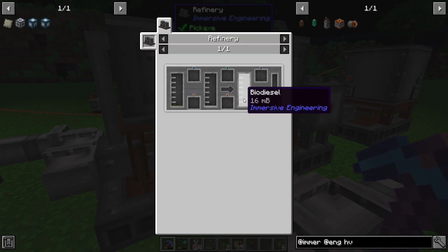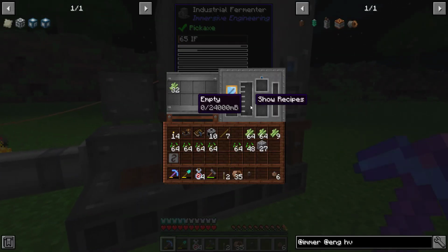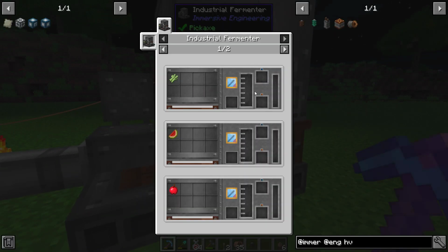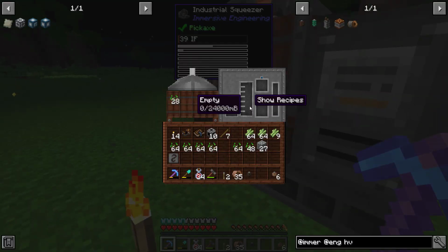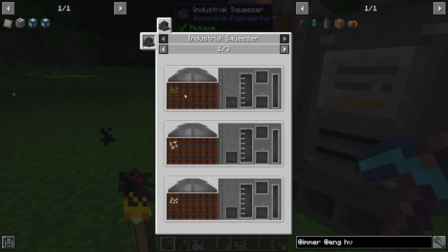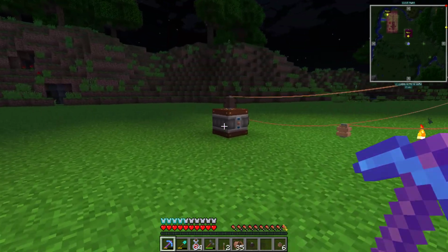So let's look at the recipe again here. So 8 plant oil and 8 ethanol will create the 16 biodiesel. So that's not too bad of a recipe. Really depends how much of this I'm making. How much is this making out of this? This is 80 millibuckets for this guy. And how many millibuckets for you? Show recipes, 80 as well. So I feel like we should have probably gotten enough there.